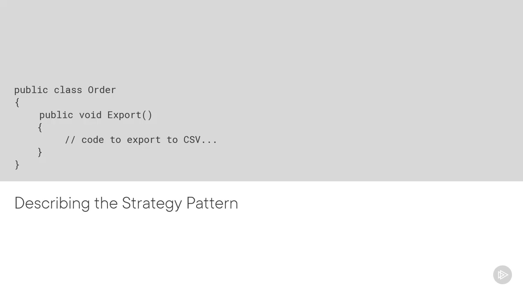Imagine the following use case. You're working on a part of a system that manages orders. At a certain moment, a business requirement comes in. The order needs to be exportable as a CSV file. You can solve that by adding an export method on the order that creates this CSV file. So far, so good. A bit later, another requirement comes along. You need to support exporting to JSON as well. This is still manageable. You can accept a parameter in the export method, export format, and depending on the parameter value, execute another piece of code.